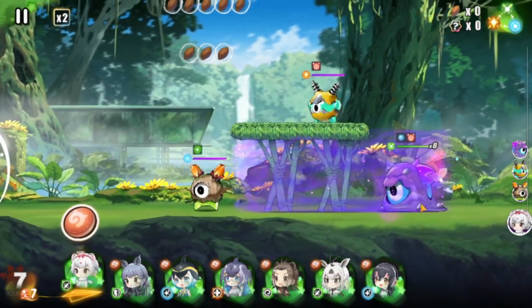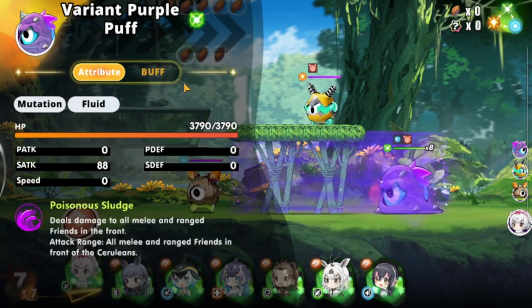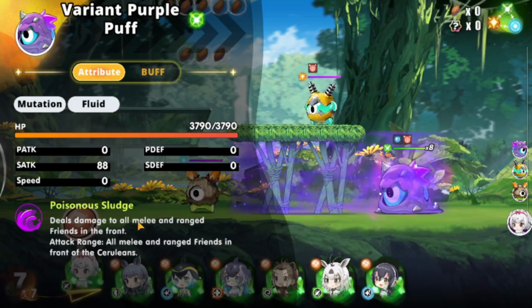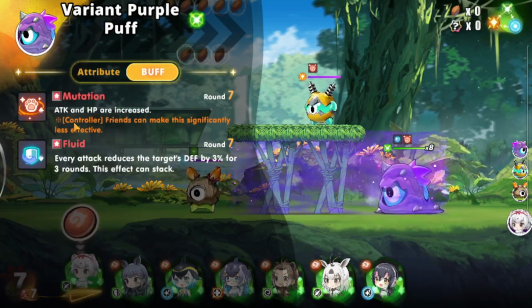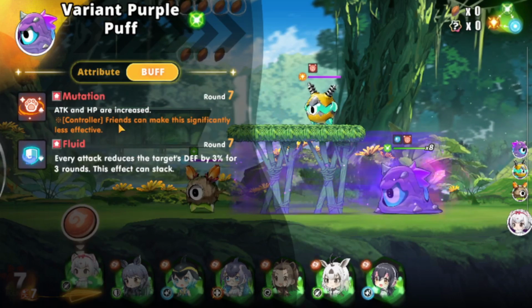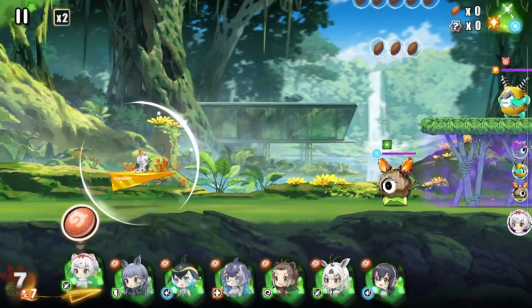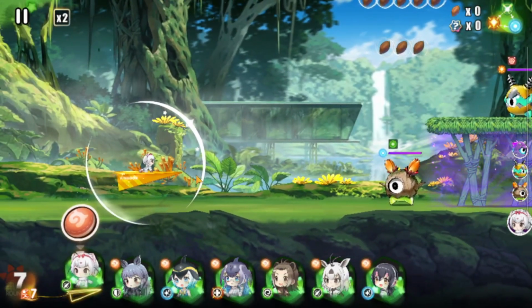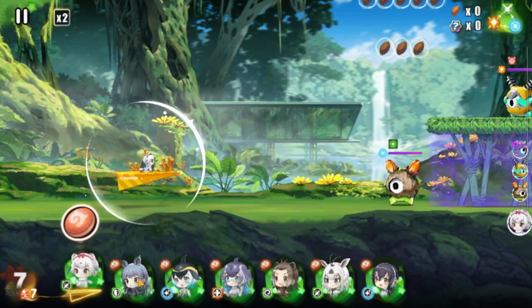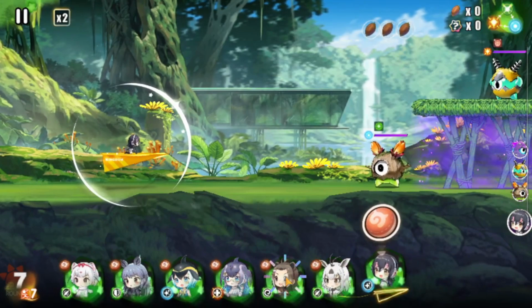You're going to see that there are enemies on your screen, and if you want to know more about them, you can hold down on them. It'll show you their stats, what they do, and even some buffs. By looking at their buffs, you can see that for this Purple Puff variant, controller friends can make it significantly less effective. So there are weaknesses you have to take into account when constructing your team composition for every boss stage. At the bottom here are the 7 friends that I brought, and you can swap through them however you want.